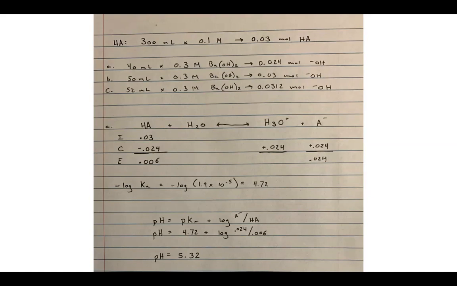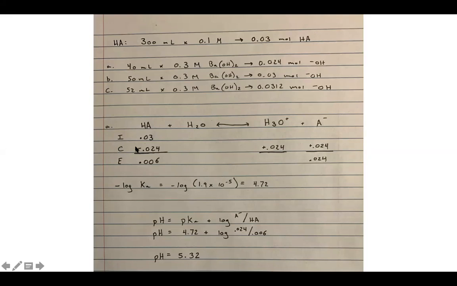Okay, so anytime you're before the equivalence point, which is part A, you should first write your balanced chemical equation. So I always suggest taking your weak species, which in this case is a weak acid, and I always react it with water. Okay, this is always my reactant side for a titration problem. So when a weak acid reacts with water, it's going to produce hydronium and conjugate base. Now my initial amount of weak acid is the 0.03 moles that we solve for at the top, right? That won't change from one part of this question to the next. Okay, so that'll be the initial in your ICE table.